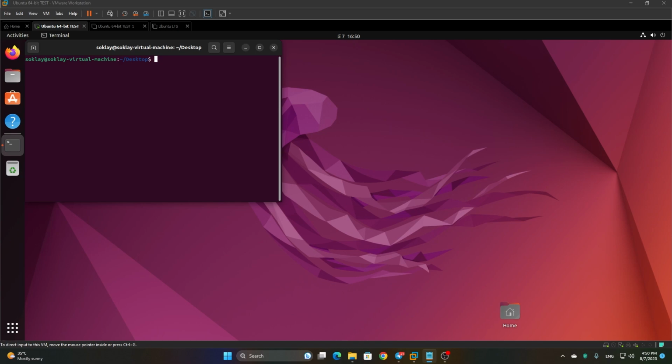We can convert them using the command alien. And lastly, we can use a tar.gz file to extract it and execute the file in order to install any program on our Linux machine.